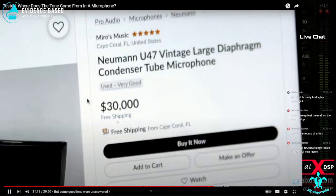All the ones that cost tens of thousands of dollars. Well, we had a matched quartet of M49s. I remember people would drool over those things. Still didn't know what they sounded like.